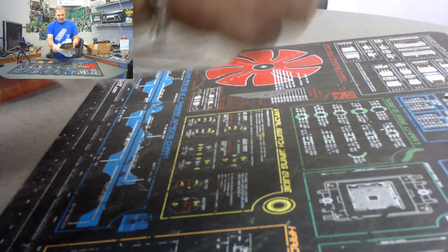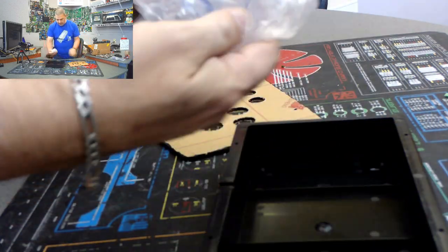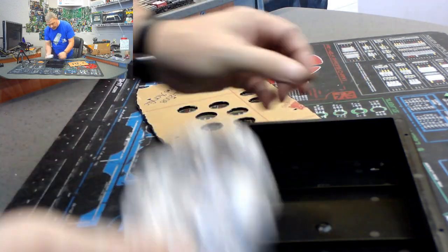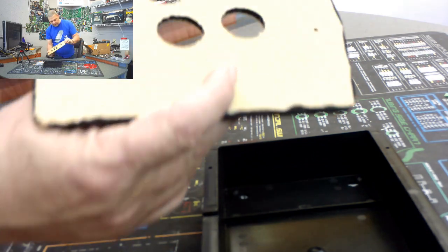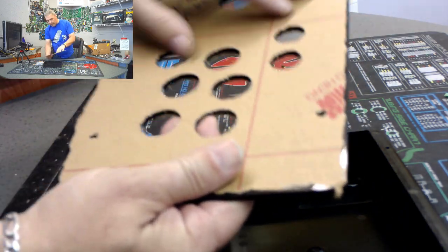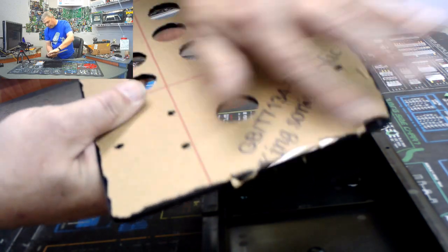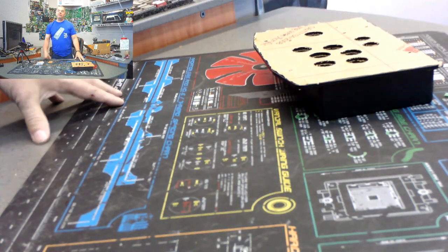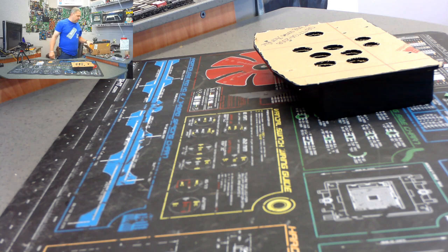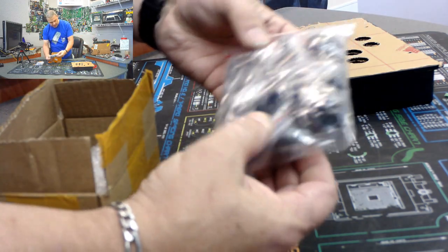It's been here for a while waiting for this project to get done — that seems to be the story of my life. I have a whole ton of projects ready to go and just no time to do them. So hopefully I'll get a little time away from work. All right, so here you go. Now this is the actual system itself, and inside here we've got some rubber feet and some screws. Here is the actual base, and here is the top. This has got an acrylic layer on top of it — we don't want to peel this off quite yet.